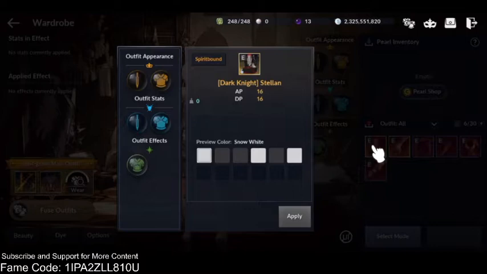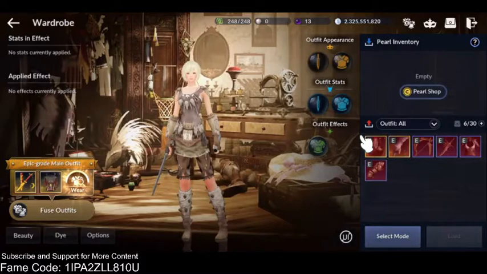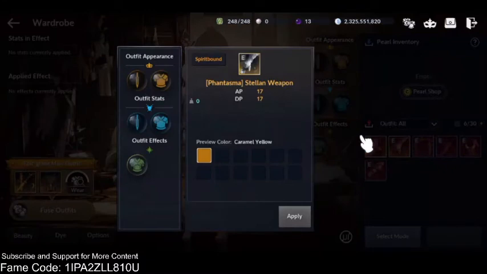So on this particular example, I have additional 16 AP or attack power and additional 16 defense power. So that would be a total of 16, 16, 32 DP. So on my main, I am using both yellow costume and yellow weapon outfit. So on this one, I have 17. So it's really a huge help for us, especially for the new adventures, if you have costumes, because it gives an ample amount of combat power, right?